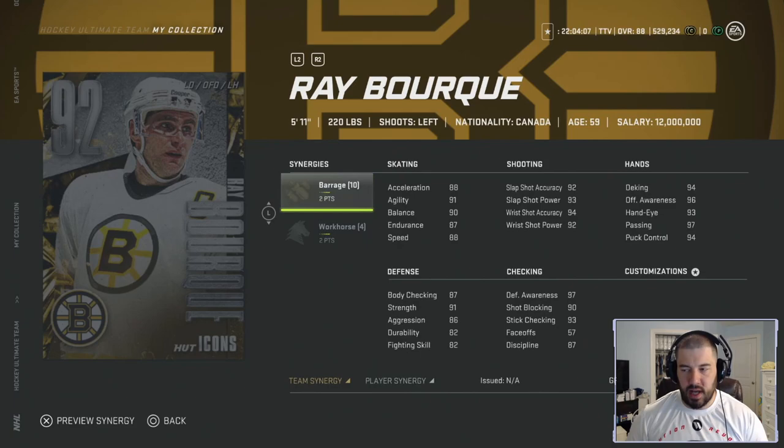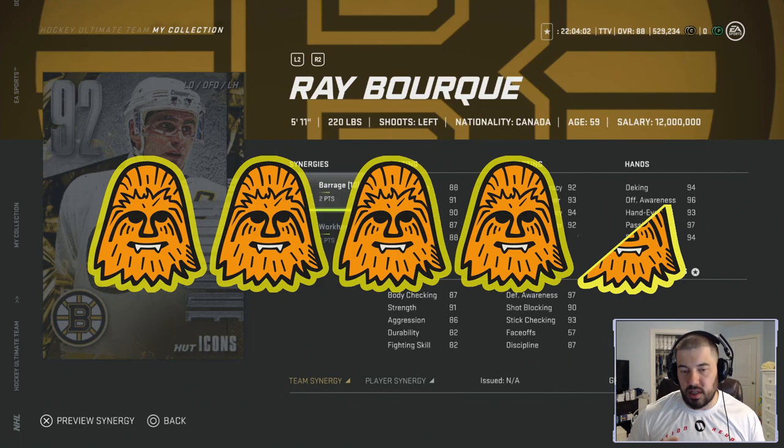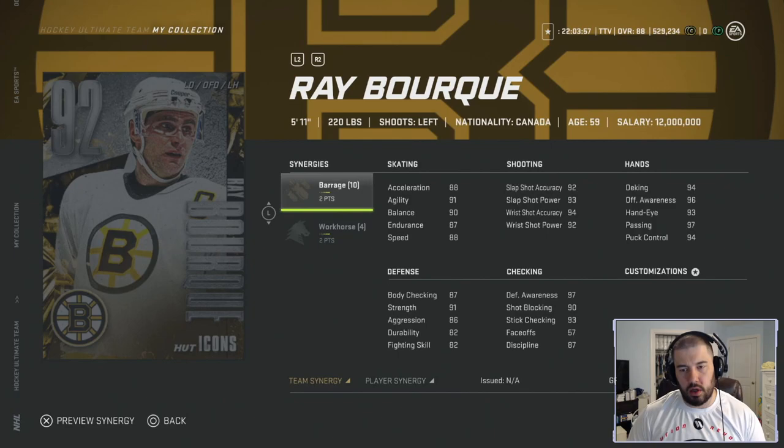On top of the great shooting and hands, I'm going to give this Ray Bourque 4.5 Chewies. The biggest reason he's not getting 5 Chewies is that his team synergy of Barrage is not that great, and it hurts the card just a little bit. But honestly, if you can work around the fact that you don't need his points for Barrage for team synergies at all, and you can use his position just for the Workhorse, he's a phenomenal defenseman. I think he could easily make anybody's defensive core. Could be worth getting a pickup on your team.